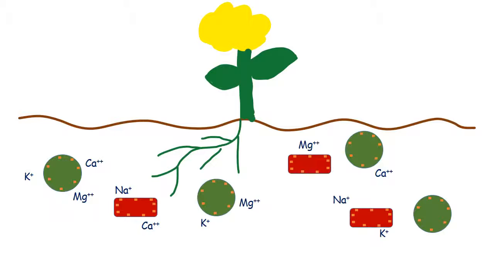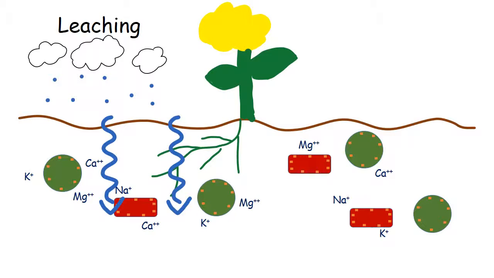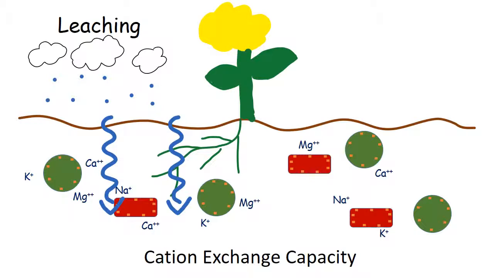Plants will absorb calcium and magnesium cations from this soil. These nutrient cations can be leached away by water percolating down through the soil. However, the attraction of these nutrient cations to the negative soil particles prevents this leaching from occurring. The ability of a soil to bind nutrient cations, to exchange these with plants, and to prevent them from being leached away is called its cation exchange capacity. As a result, soils with high cation exchange capacity tend to be fertile ones.